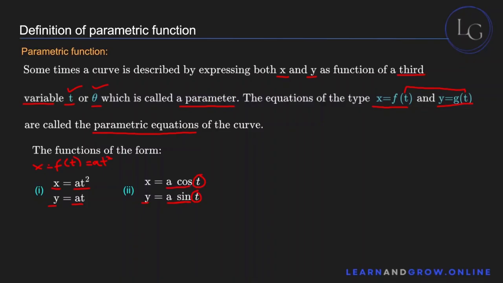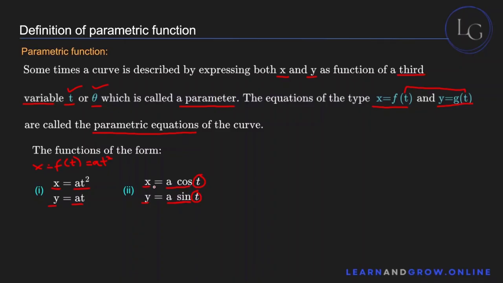And as you progress further and further in your education, you will encounter a lot of this, a lot. So be very clear about what it is. You'll not be able to see this t clearly because if you have an xy plane, the t is not there. So you must be careful.